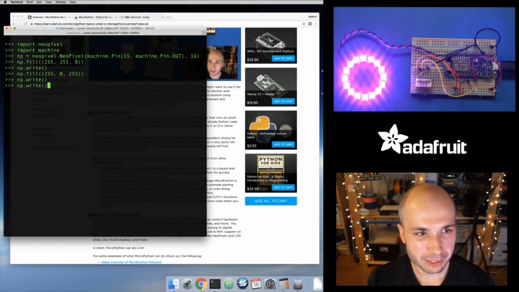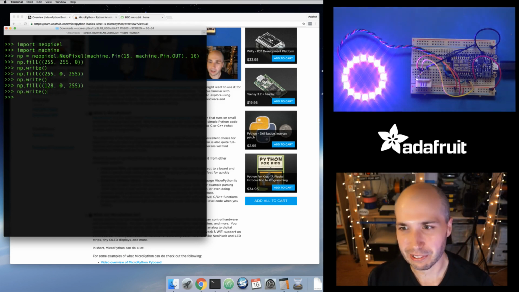So really cool. And if I want, I can cut the intensity down. Let's say about half red. So it's like a bluish pink kind of color, and then write these out. And you can kind of tell it changed a little bit. It's the camera, the exposure. This thing's so bright, it's a little hard to see. But look at how simple that is. I've just interactively controlled some NeoPixels with a Python terminal running Python code.